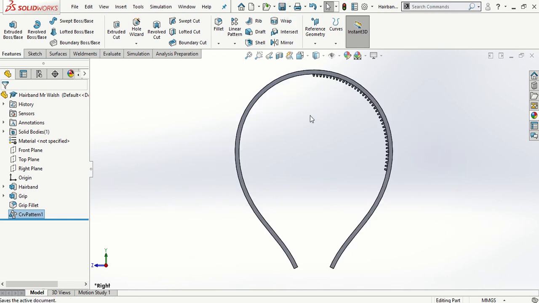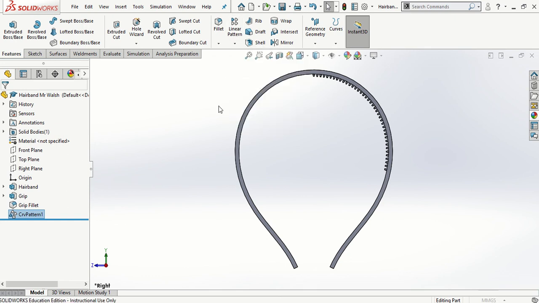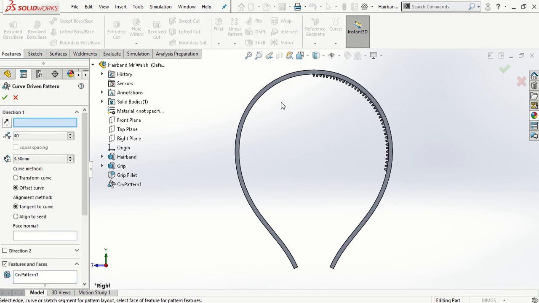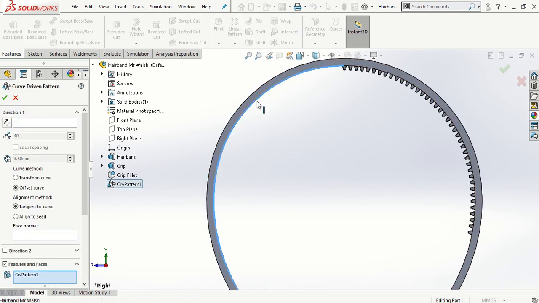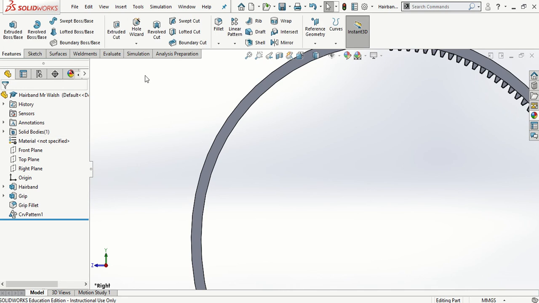Okay, so we're going to do the exact same thing just for the other side now. So I'm just going to clear selections. So I'll start that again.